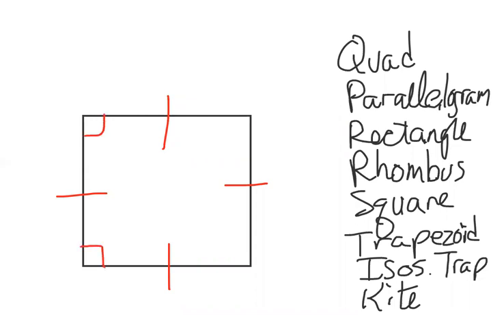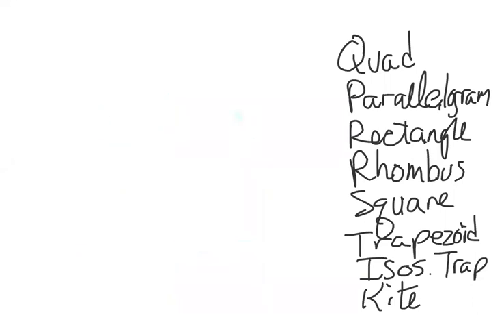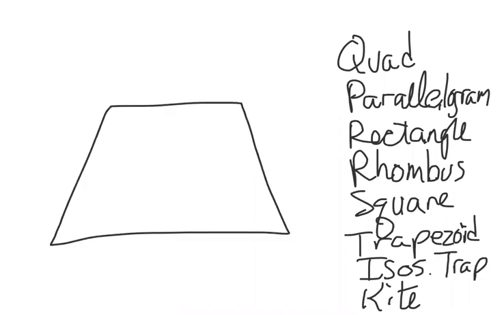We should talk about trapezoids though. So let's take a look with those. What makes a trapezoid a trapezoid? What do you have to have? Besides 4 sides, you have to have 2 parallel sides. Yeah, I have 1 pair of parallel sides. That's a trapezoid. You guys see that? That is a trapezoid.